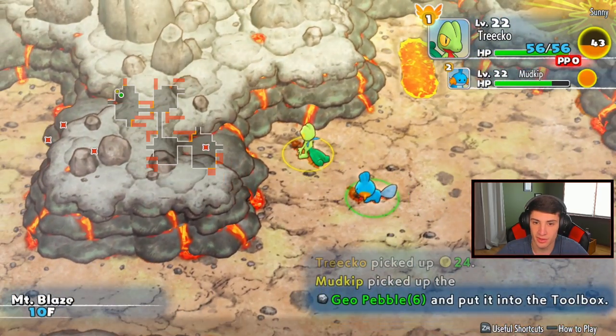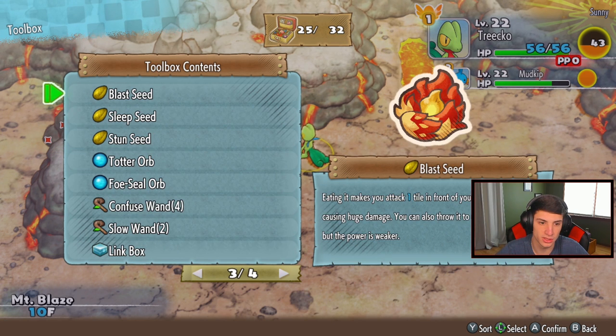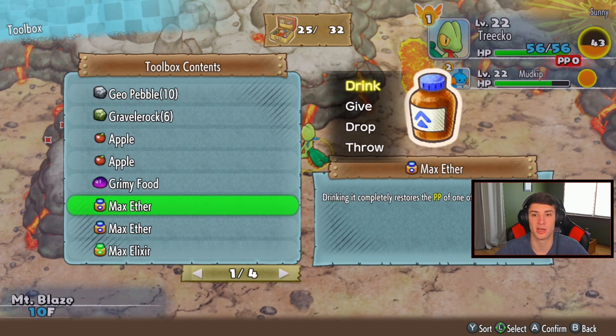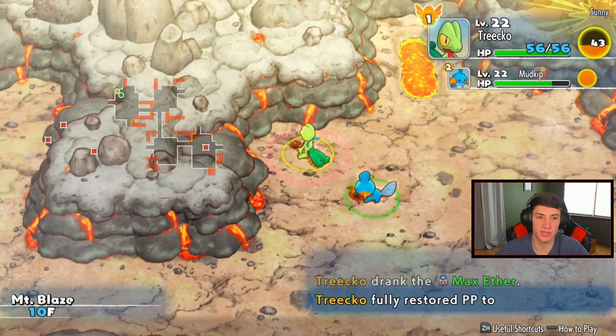So I'm out of PP. I gotta use a Max Ether. Where are they at? What do we have? We have two Ethers and an Elixir. I'm gonna use an Ether on my Dragon Breath. Drink that, baby! Give it to me. Let's get that. This Dragon Breath's going to be heat.